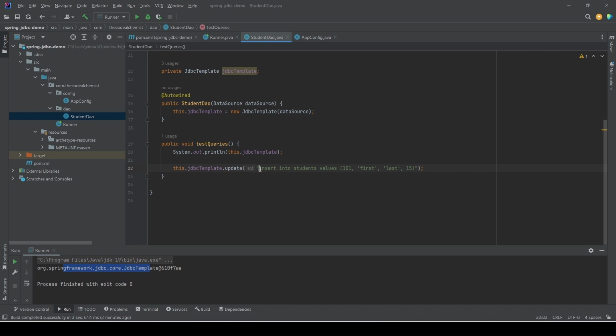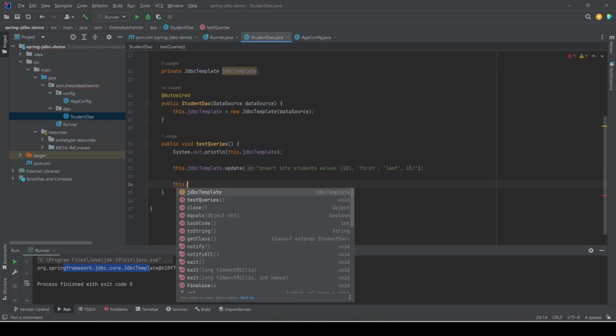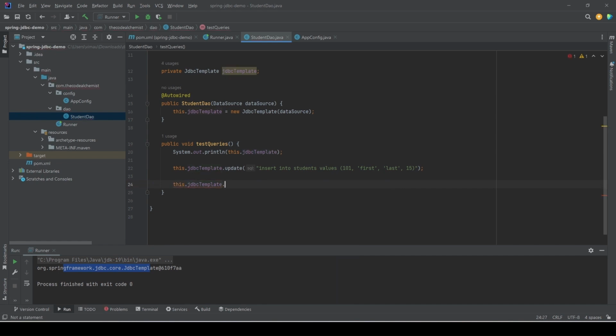In this example, we passed the values directly to the query, but that's not how we generally do it, because most of the time these values are coming as an input to the query. Maybe some other code is calling this test queries method and passing all those values. So what generally happens is we write queries like this: jdbcTemplate dot update, and let me copy the query.